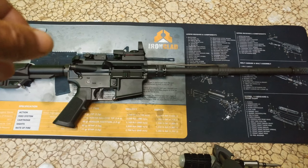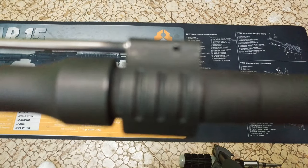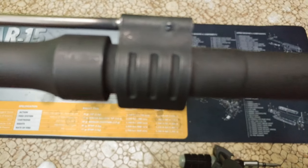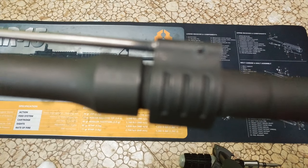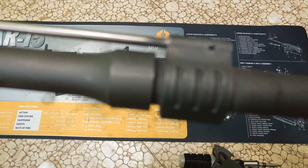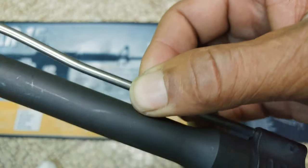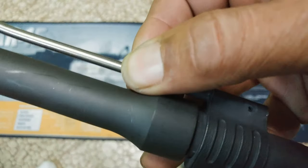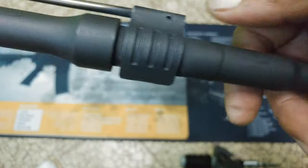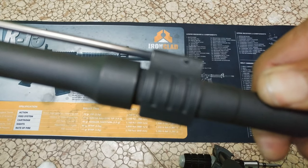As you can see here, I have a low profile gas block. And the problem I found, which I'm pretty certain is the problem — the roll pin came out. The roll pin came out of the gas tube, which holds it in place over the gas hole. And you get this play back and forth in the gas tube, so it's obviously misaligning that hole with the hole in the gas tube.